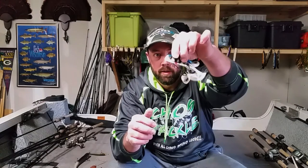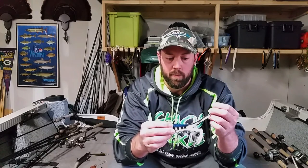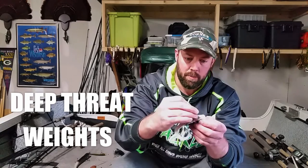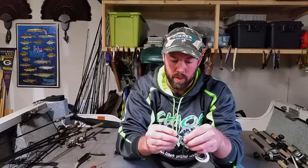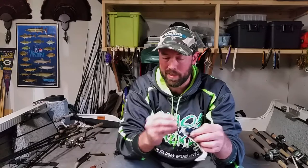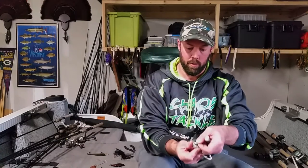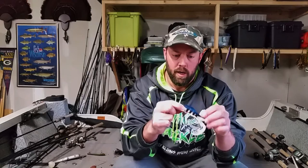The Micro Medusa is a cool little spring bait. It has that small profile, it's easy to throw, and it runs nice and shallow for those shallower springtime applications. One cool thing you can do with it is use the new Deep Threat weights from Cast Tackle. Everybody's been putting them on the hook hangers, which is perfect, but I was playing around with putting it on the nose and it really gives the bait even more of a hopping action when you put it that far forward. You just pop it on there and the leader actually holds it on the nose of the bait — something cool you can do with any of the sizes of the Deep Threat weights.